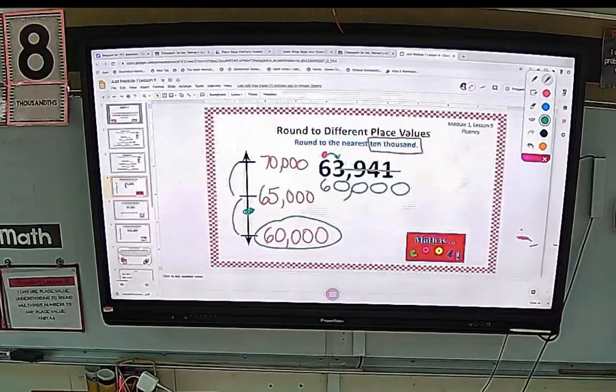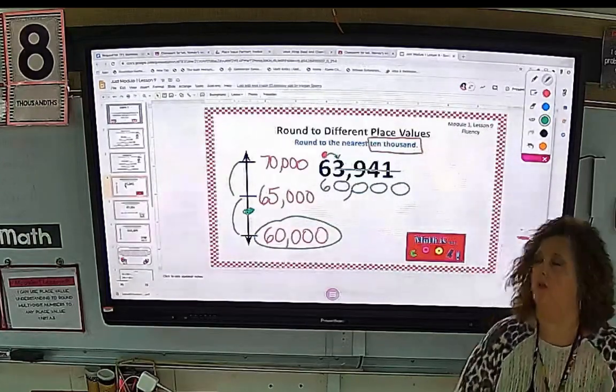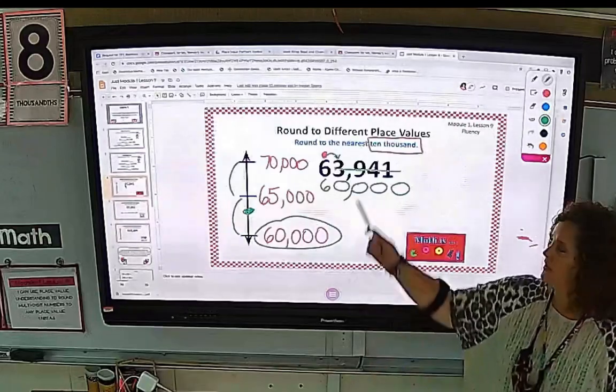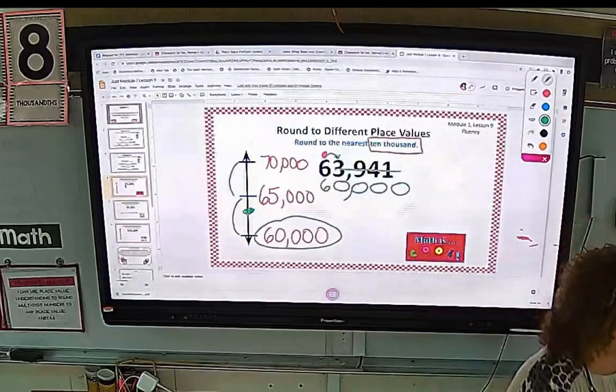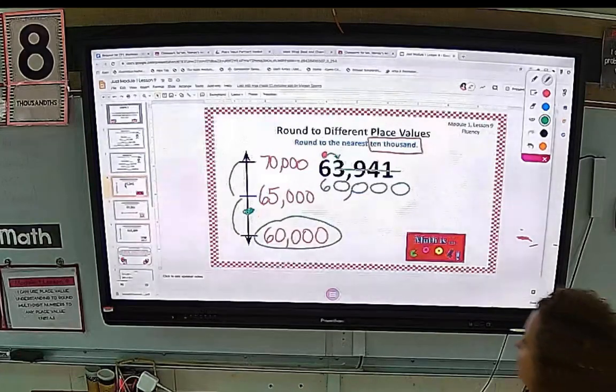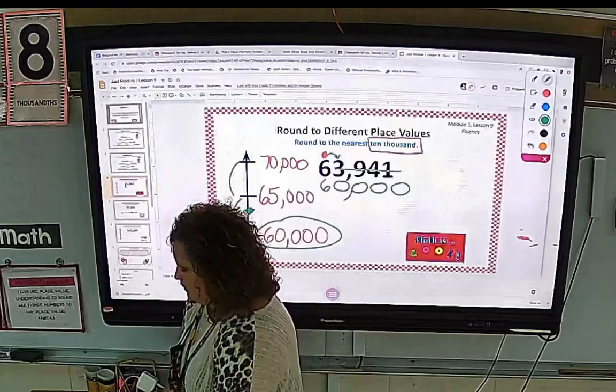Okay. Either one of those ways gave us the correct answer. The number line helps you see the number and what it's closest to. This method, you don't see it as much, but you learn to look at the other digits to help you. Okay? All right, so clear your board off. Now that we've kind of gotten back in our head how these work.